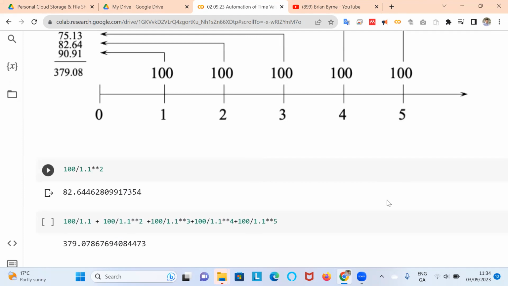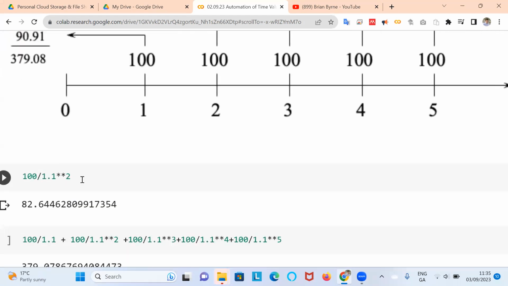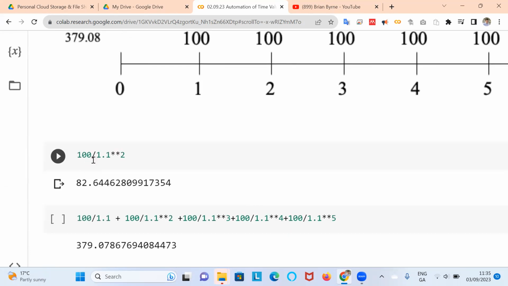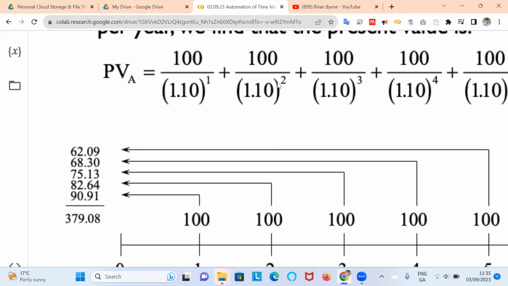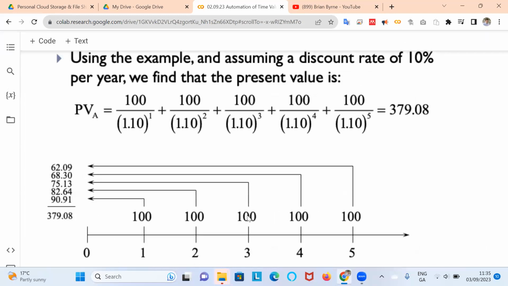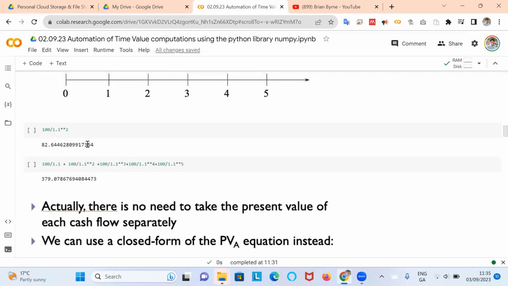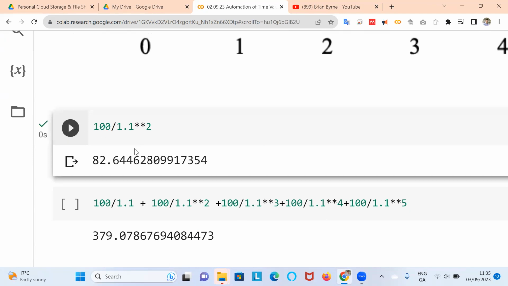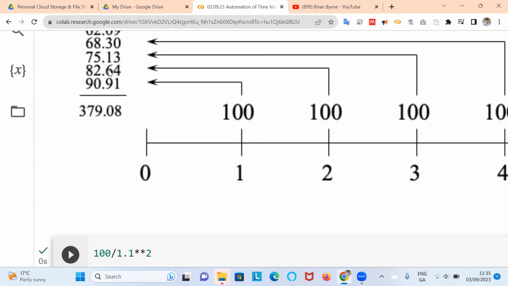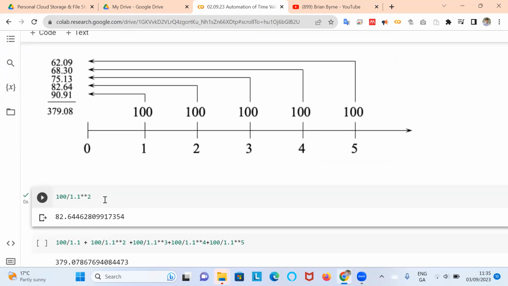Now, in terms of performing that estimation, if we were to do the manual estimation, whether in Excel or here in Python, if we were to take the $100, for instance, and apply the discount over a 2-year period at the 10%, you can see it equals 82.64. The manual estimation, when performed here, we can observe is 82.64. So we can determine, yes, that the correct value is obtained. If we applied it for, let's say, 3 years, the manual estimation is 75.13, 75.13. Okay, so we can see the manual estimation here.